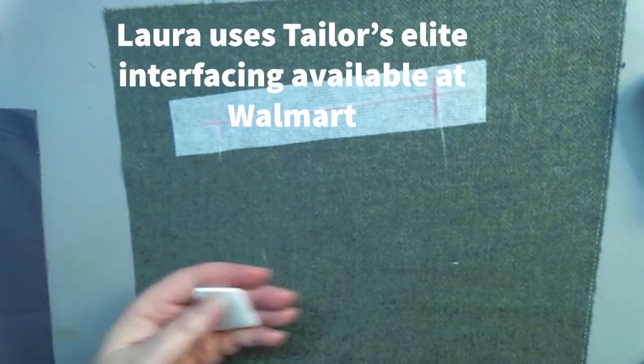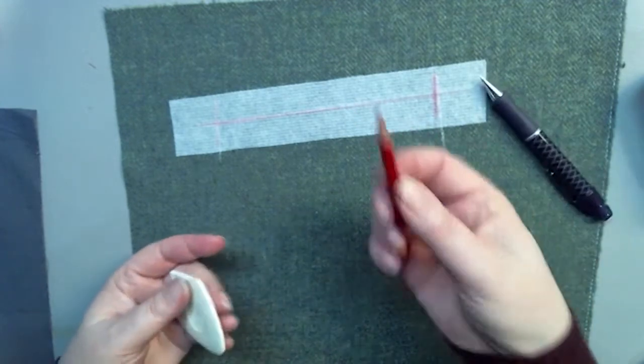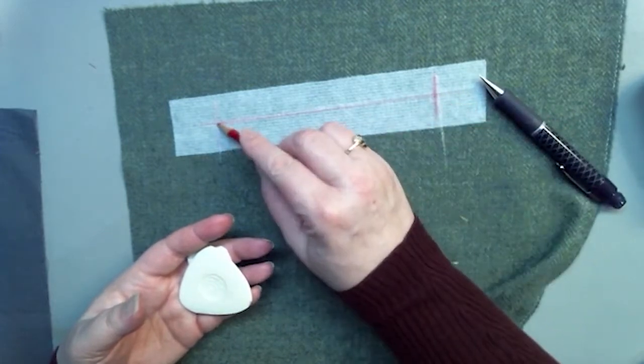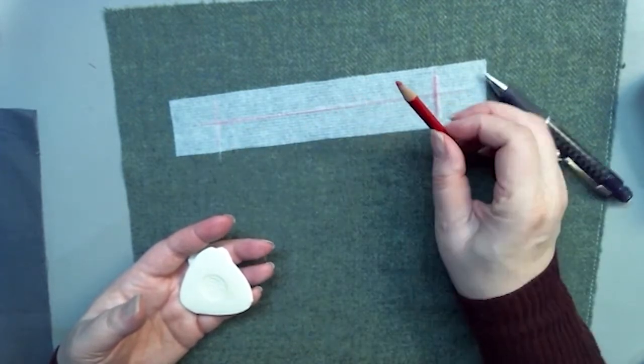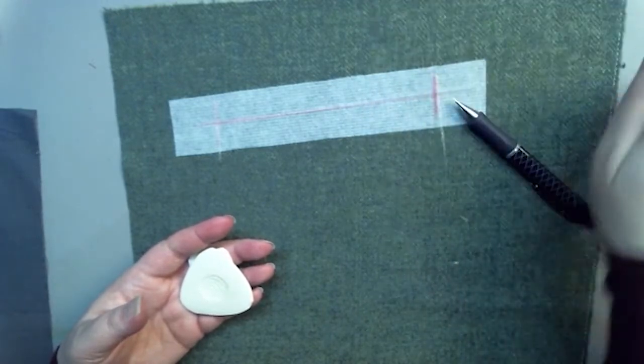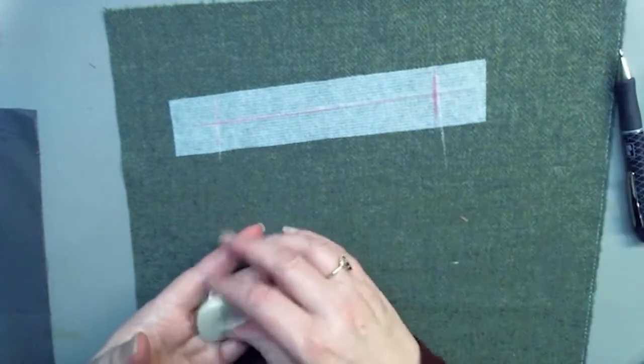A couple of words about some marking utensils that I use. Big fan of the Practical Designer still for things like this where I really need to see, although I would never mark in red on something that wasn't as thick as this wonderful wool tweed that I'm working on. So I do use colored pencils.